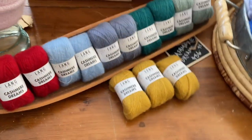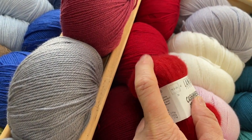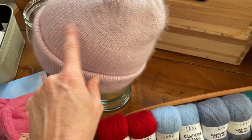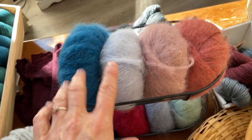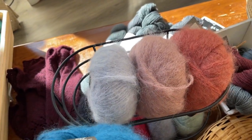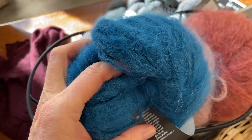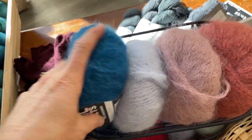Coming around this side, we have Cashmere Dreams by Lang — so sweet and lovely. You could totally do a little red cashmere VIP kind of vibe, that would be beautiful, maybe even in this hat. And then, rather inexplicably, we have this alpaca blend here — this is Wool Addicts Honor. Fiber content is merino and Suri in a 50/50 blend, but it's soft, it's gorgeous, and it looks nice here.